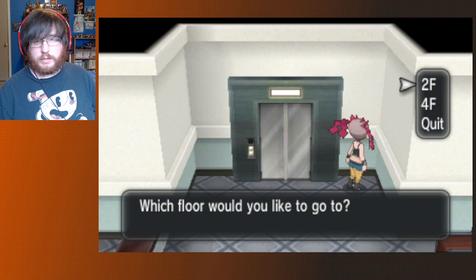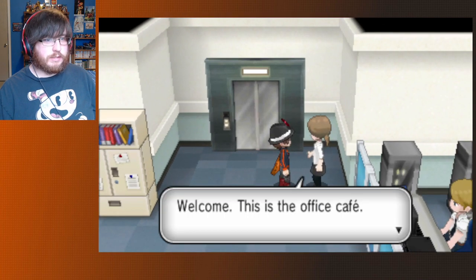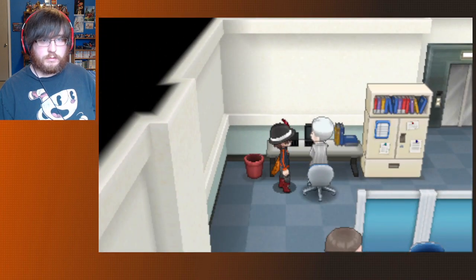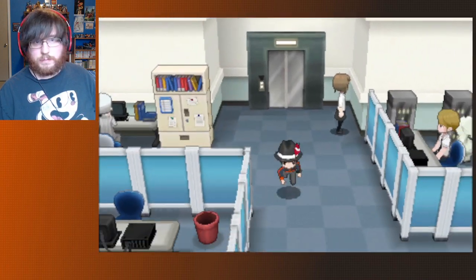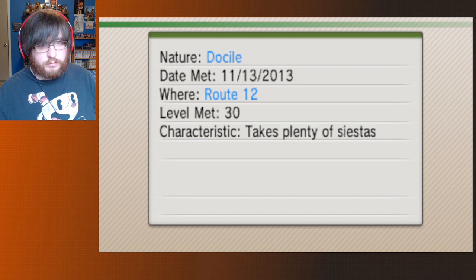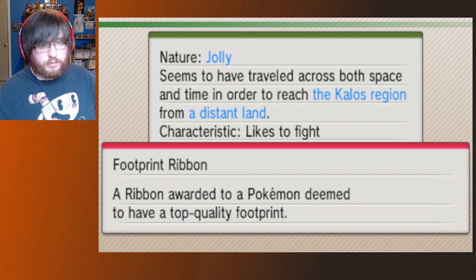Okay, there's 2 other floors we could check. Just to find one NPC, and I don't know where it is. Office Cafe. Come on. Apparently people describe muggy weather as heavy here in Kalos region. How clever. Frau, no. Yeah, let me just check something. I don't have the ribbon. I have to talk to someone. Days of the week. Ones you pay for. Yeah, no. I don't see anything. Just double checking.